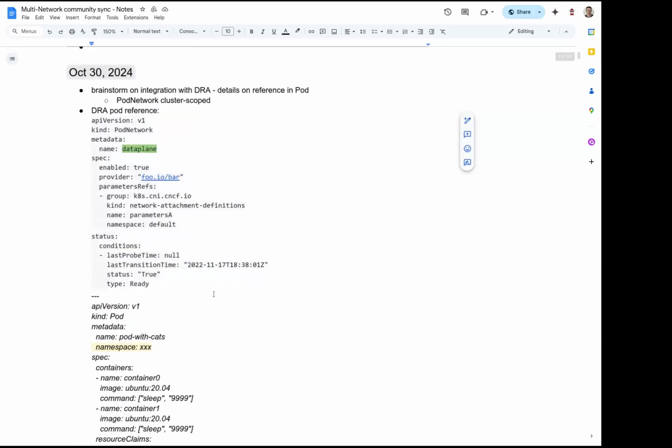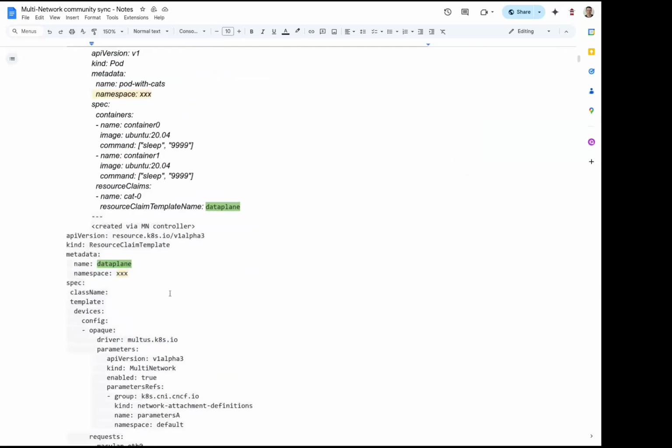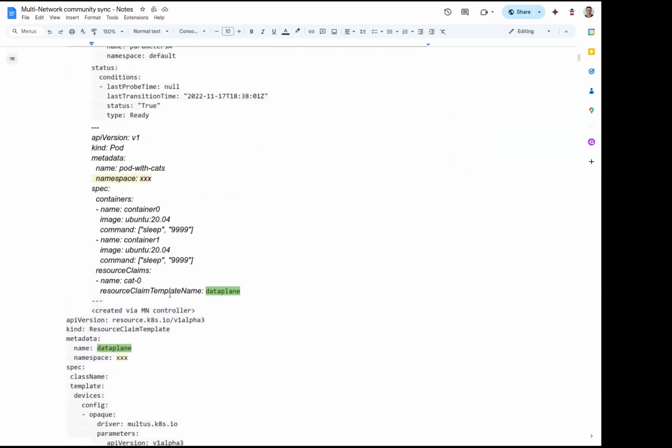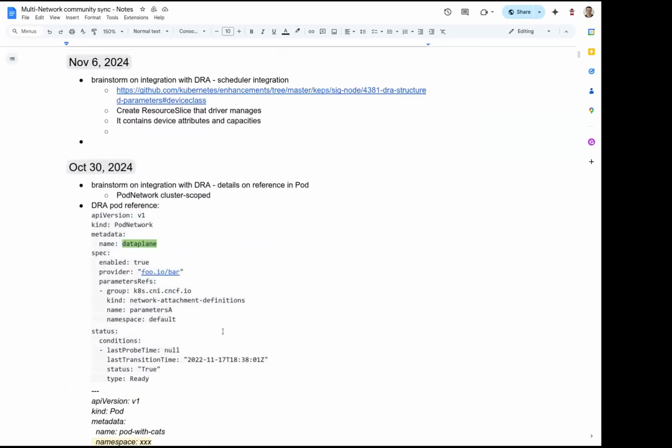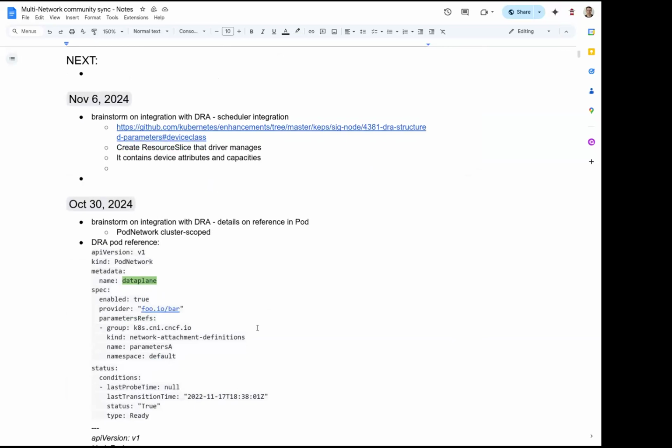I'm probably expanding the scope here too much because this is definitely a post-scheduling thing, but it makes me think of another possibility. One challenge that we've always had in net-attached-def land, and with CNI in general, is, say, IPv6.